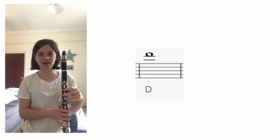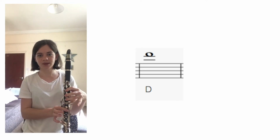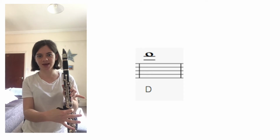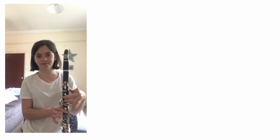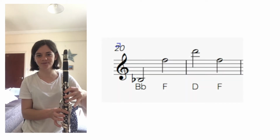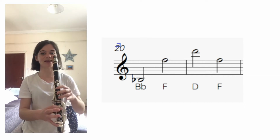Our high D fingers are like our high F, so with the speaker key on the back, but without the top finger. So find your high F, 1, 2, 3, and 1, speaker key, and then take off your first finger. We're going to do a run up. We're going to play low B flat, high F, add on the speaker key, then high D, take off your top finger. So it'll sound like this.